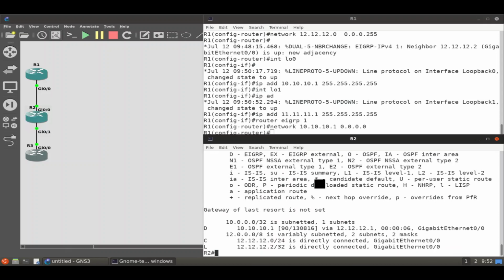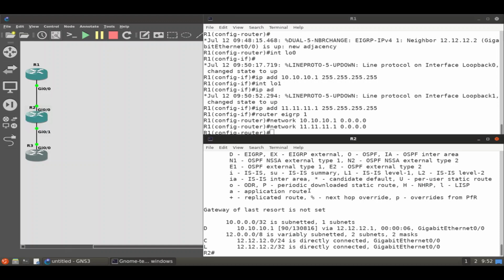We can do a show ip route. You see that with a D means EIGRP. This route was learned because we added it to the network statement. But we don't see 11. And that's very simple. We add network 11.11.11.1, and once again, we're matching the 32-bit.